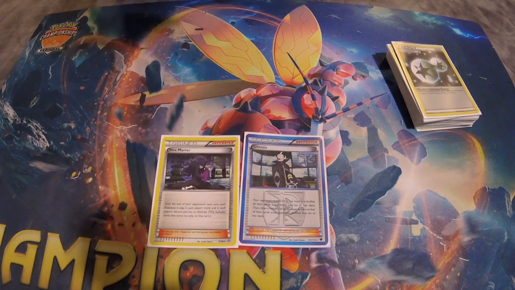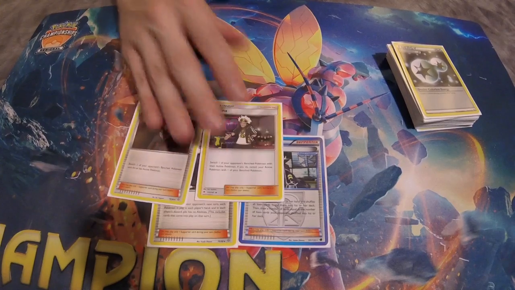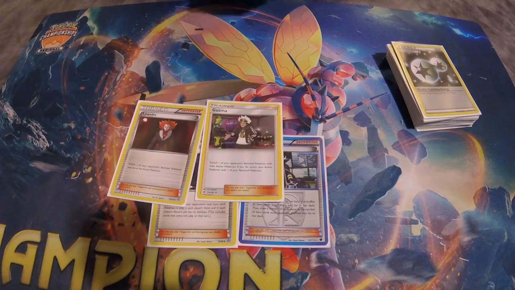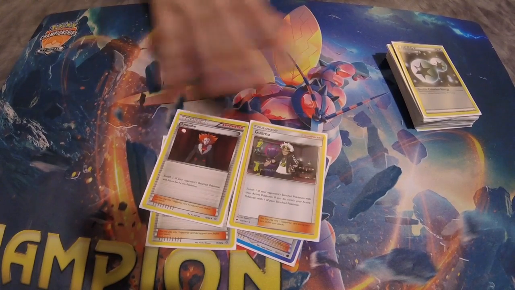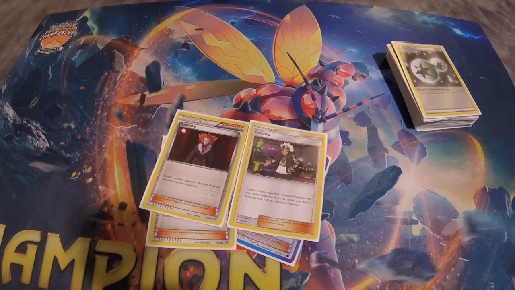Guzma and Lysander. Obviously you want to be able to access their bench and stop them from doing whatever they plan to do. So 2 of those, you don't want to prize 1, and especially in Expanded, it's always worth playing 1 of each, a 1-1 split. A lot of people do 2 Guzma and usually no Lysander, but I think it's always worth it to have a 1-1 split. You never know what situations come up. You can always play around one or the other.